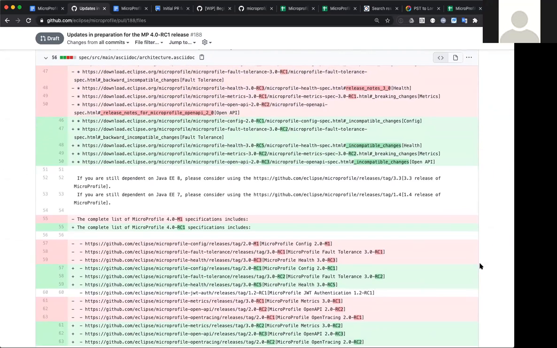So just wanted to highlight that this RC1 is basically, let's just get us up to date with our current content, but we don't have the quote final versions of all the component specs yet. So that would be like an RC2 type effort. That's what we were looking at when we were looking at this PR and where we were at with the release.